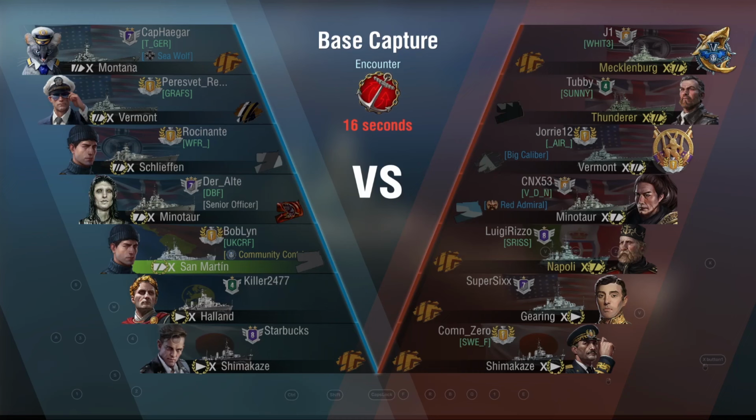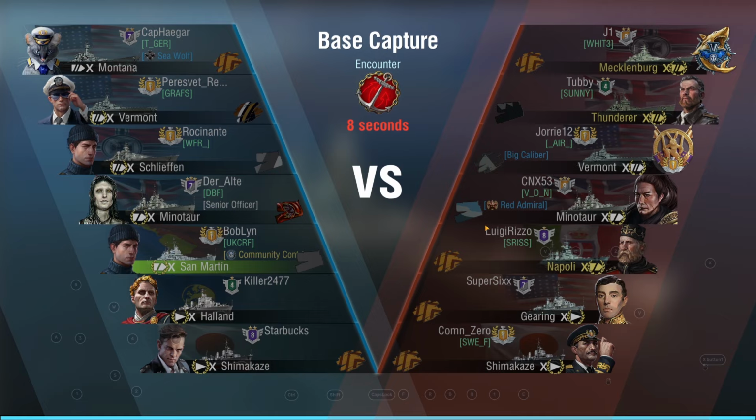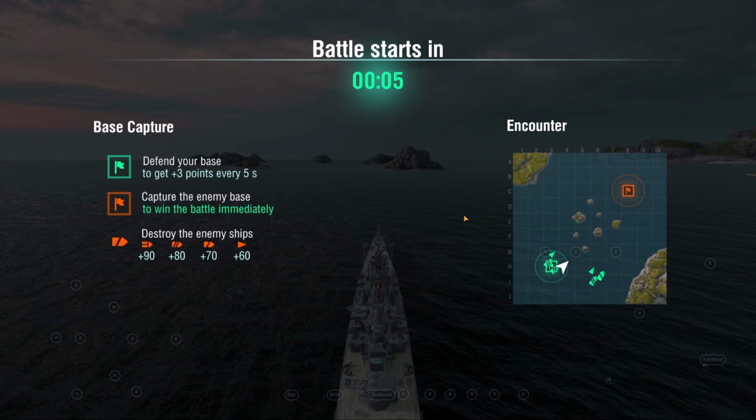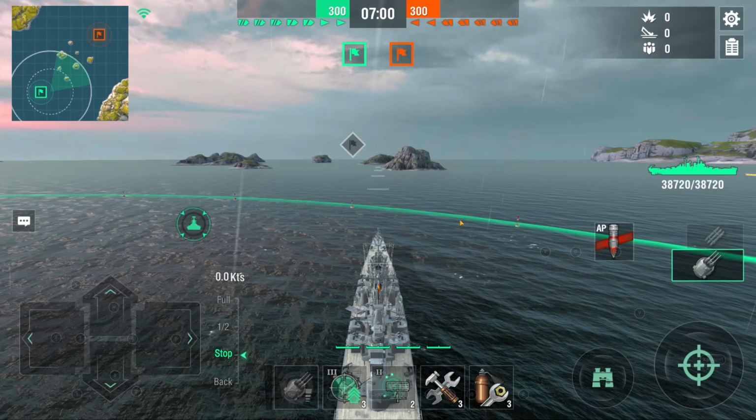Alright, so for game one, we are going to be playing here on Encounter, and it's a non-CV game. This is a game I literally just played, so it's pretty fresh off of my mind. And it's a high damage game, but San Martin here is a really good cruiser, and I don't think a lot of people have realized yet. I know that Matt and Red and a lot of the cruiser aficionados out there have found out how powerful this ship is, but I'm here to tell you guys that you should grind San Martin now.